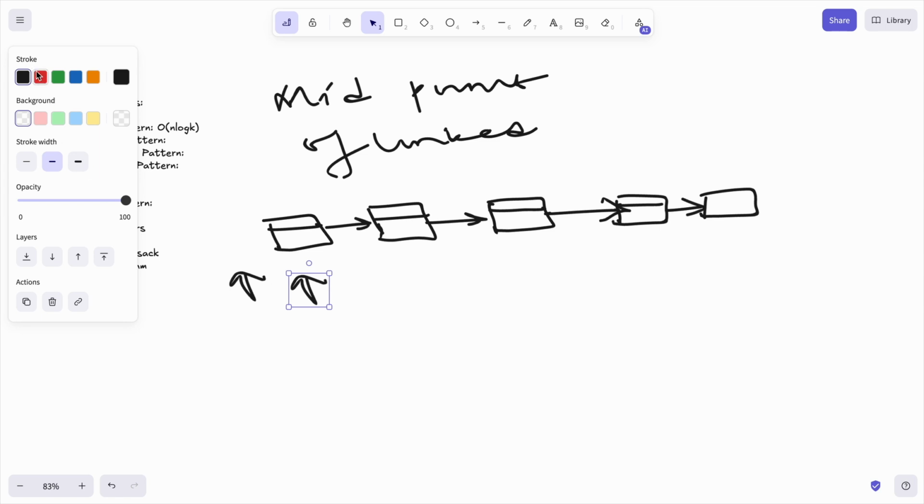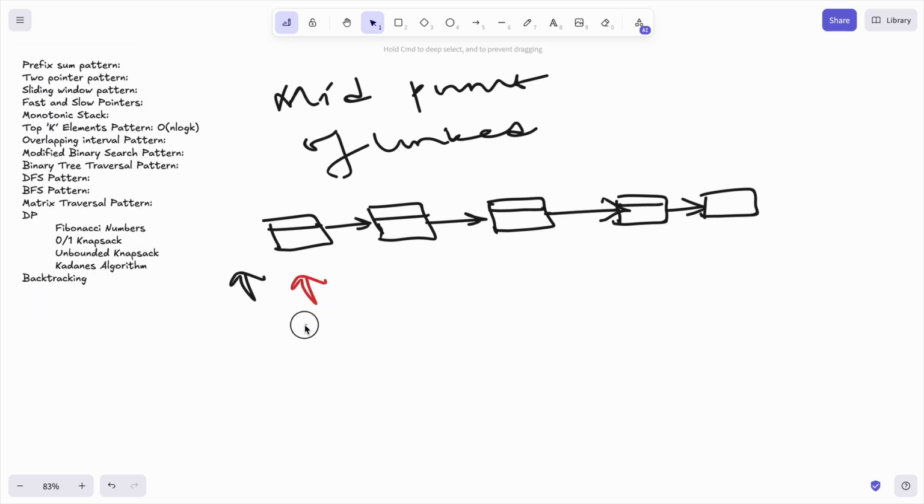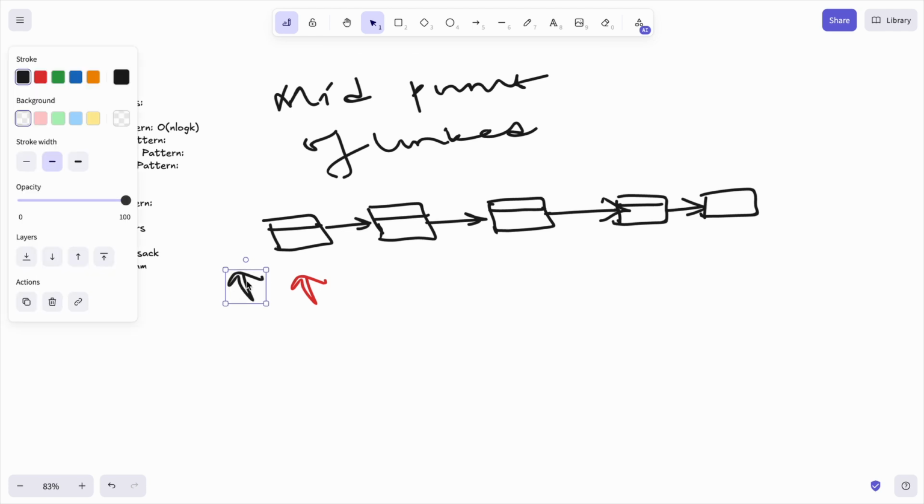So let's say I paint this one red. We'll have 2 pointers, so a left pointer and a right pointer. Or in this case, you could say one that is slow and one that is fast.